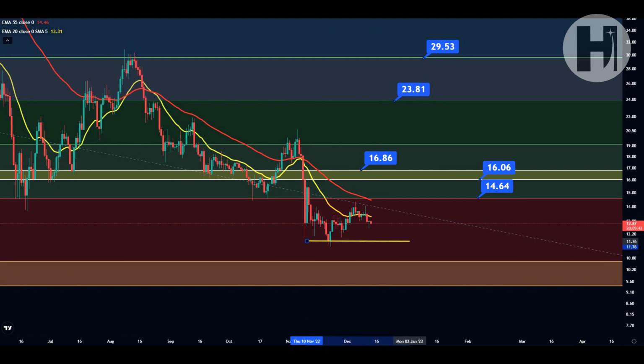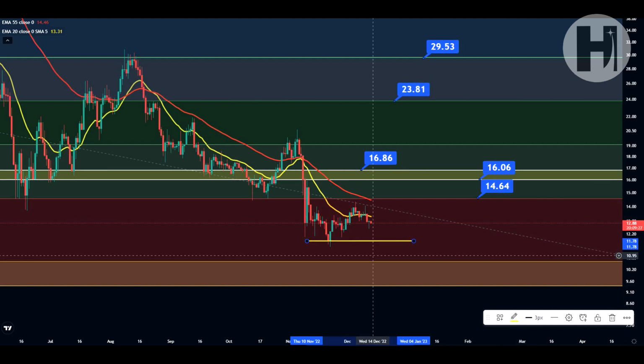So this yellow support trend line is something to keep in mind and keep an eye on. This is $11.80. We bounced off of that level December 22nd, 21st, and we saw a move to the upside, and that was a relatively strong move. If I just show you how much you could have made with that move. Why is that not popping off?